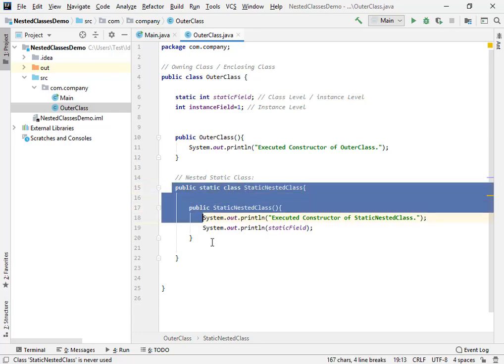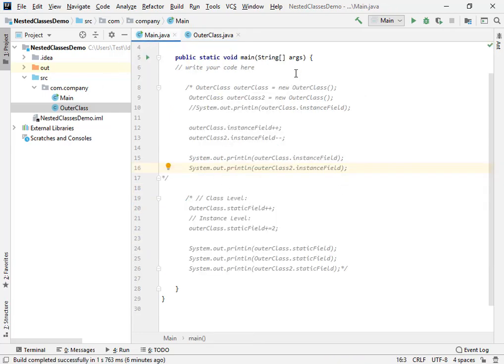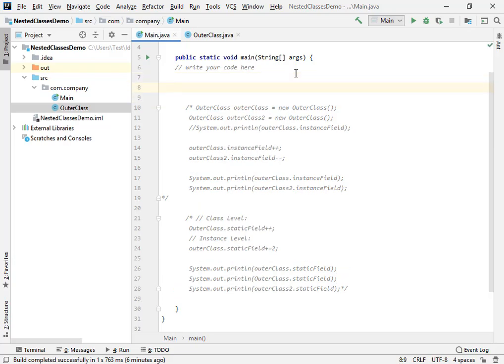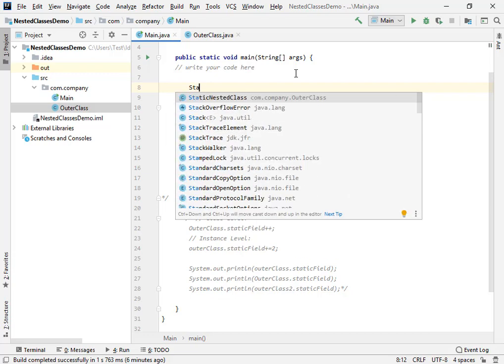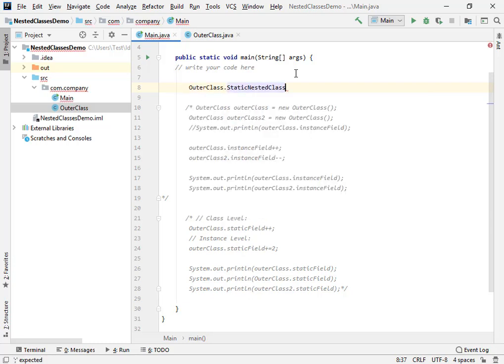In order to create an object of a static nested class, you first have to type the name of the outer class, because at this point if I type the name of the static nested class, you can see that it is easily accessible. If I do this, static nested class, I hit enter, you can see that IntelliJ typed out the name of its owning class automatically. If I delete it, it will not be able to identify which particular class I am referencing, right?